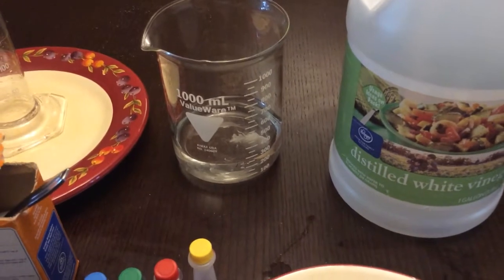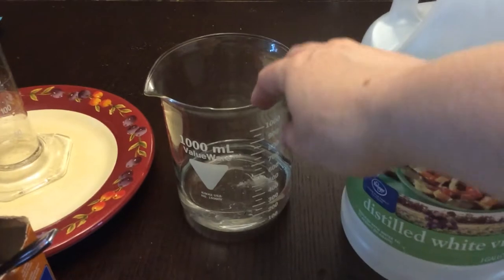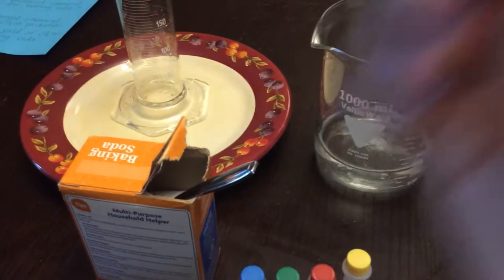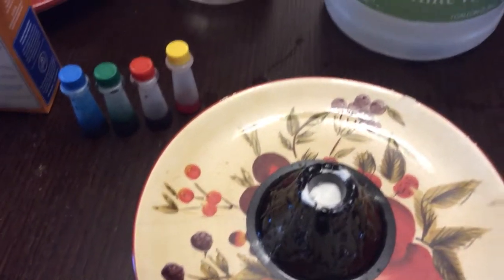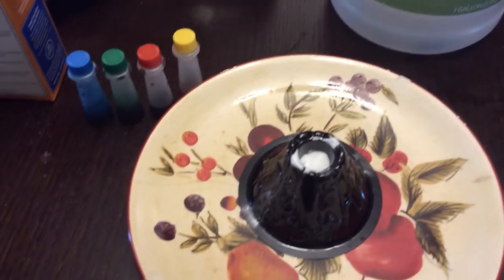However, if you're doing this with your high school students as a limiting reagent type experiment, you would obviously need to know the volume. We also have our baking soda, just regular old baking soda. And I've got a big graduated cylinder on hand, which we'll be using here in a few minutes. Now, everybody's familiar with your regular elementary school version of this experiment, right? We've got our little volcano. We're going to make it erupt.